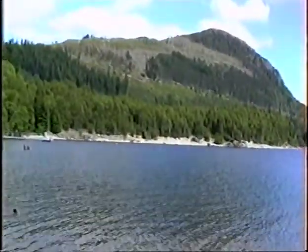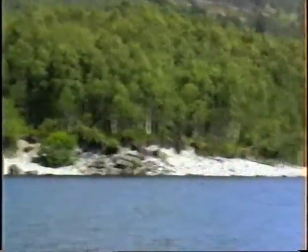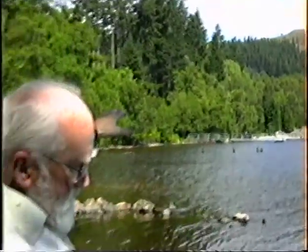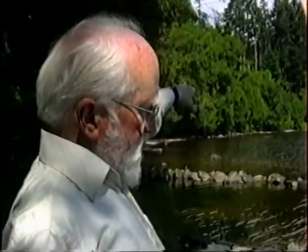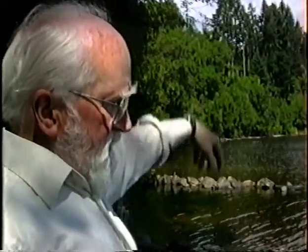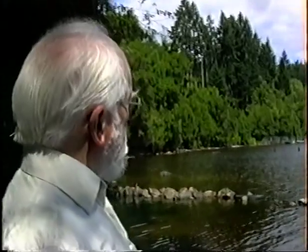And what's this? The bank over there looks kind of artificial, with all the birch trees on it. That is artificial, which must be millions of tons of rocks stacked there out of the tunnel. The tunnel ran from the tail race, which is in the river there, up to the Lewiston power station, or the Dundreggan power station below the Dundreggan dam. And so it's just tunnel spoil dumped into the loch. Must be a couple of acres of it. It's bigger than that, it's getting washed away gradually.